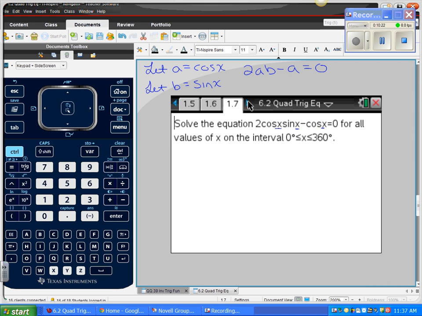Okay, you're going to pull out a GCF of a. Great. What's going to go in my parentheses? To be or not to be? That is the question. Is it 2b? I need more than just 2b. 2b minus 1. Don't forget that minus 1.